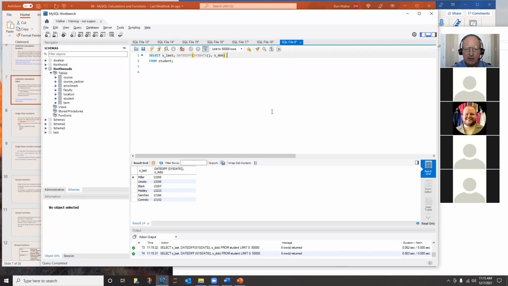And of course, this is ugly, right? So we can give it a column alias. And now we know that's their age in days. Okay, just one second. We're doing the date. I'm going to say divided by 365.